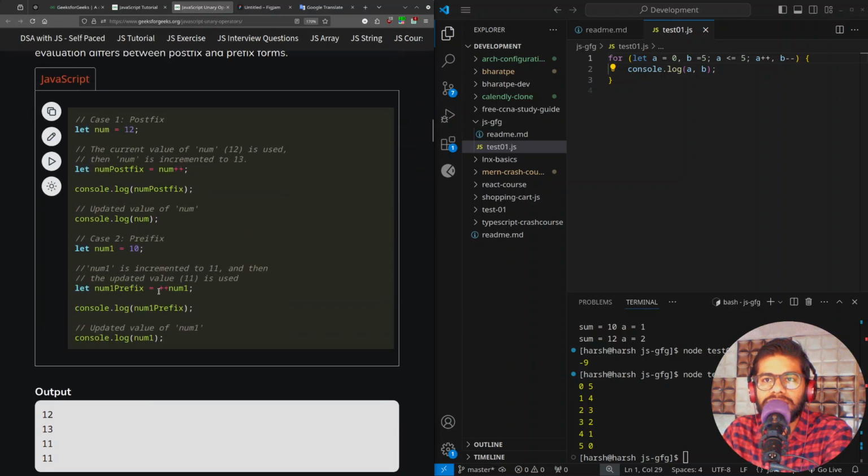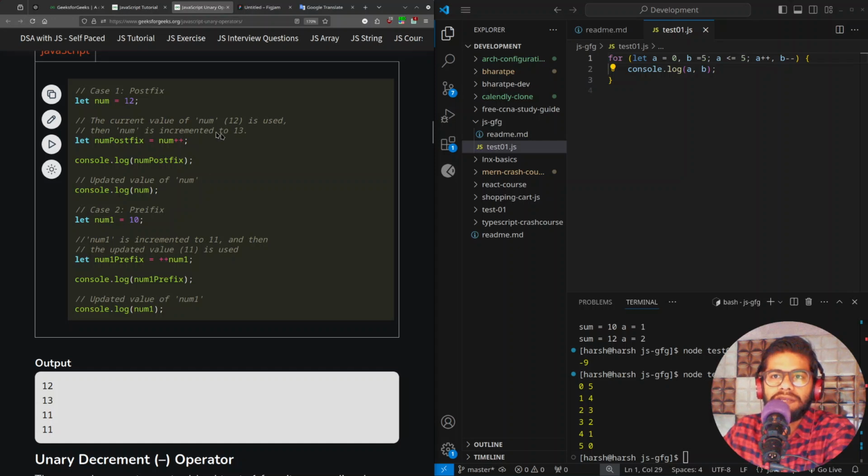Let's see in action. Here our number is 12, and we are first passing the 12, then incrementing it to 13. So num postfix will output 12, the value of num is used, then num is incremented to 13.